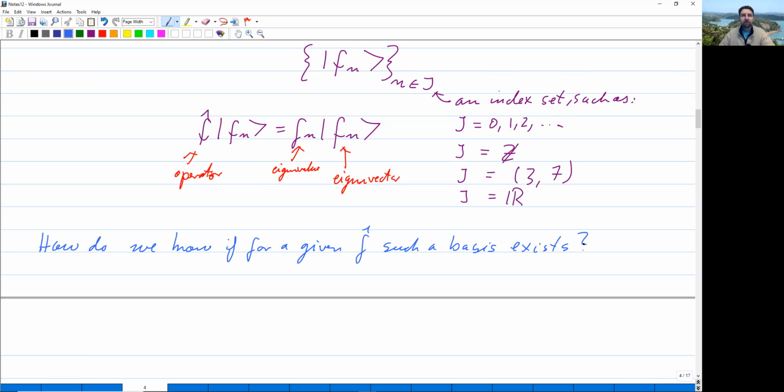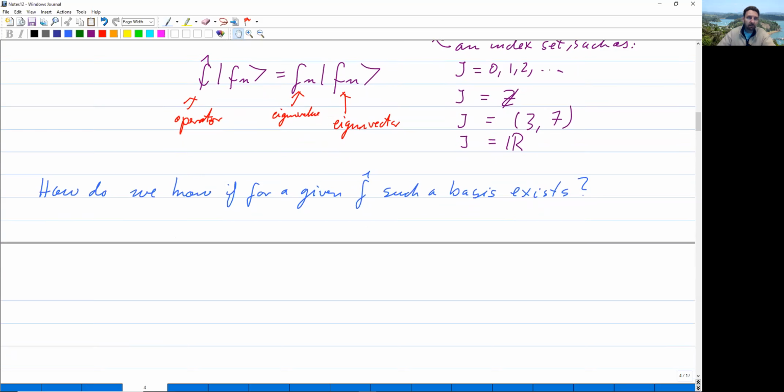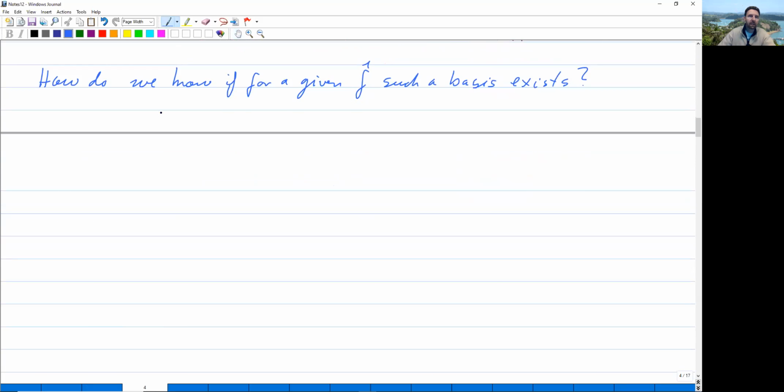See, it's all good and fine to say we just choose an eigenbasis, a basis of eigenvectors of our observable, but how do we know it always exists? Well, it doesn't always exist. That is to say, there are f hat for which it's not true, they don't have an eigenbasis, and yet they do count as observables. It's a very subtle point, but a very important point.